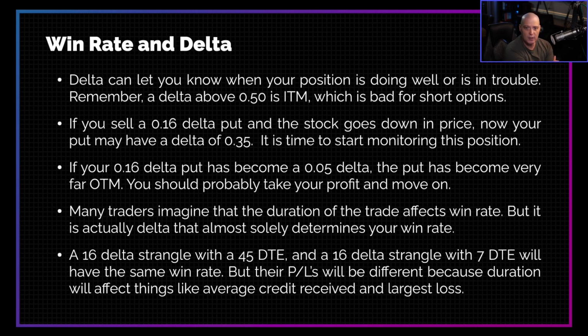If I sell a 20 delta put, I expect to win about 80% of the time. Whether I sell a 20 delta put that expires 60 days from now or tomorrow, 1 DTE, right? If I sell a 20 delta put in each, both of them have about an 80% chance of winning. So the percentages still are the same regardless of duration. The only thing that really changes with the duration of the trade is the P&L. You're going to have vastly different P&Ls because, for example, on a 60 DTE trade, I'm going to receive a lot more premium for selling a put that far out than I will with just 1 day out. So the trades do act a little differently, but the win rates are exactly the same.